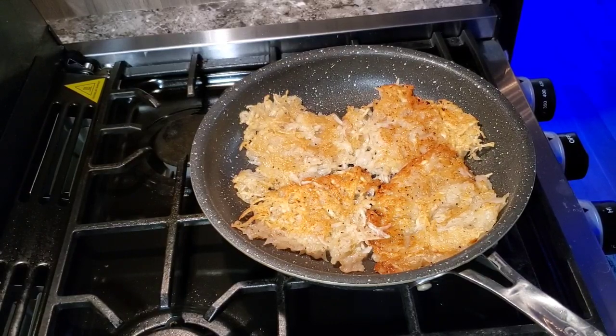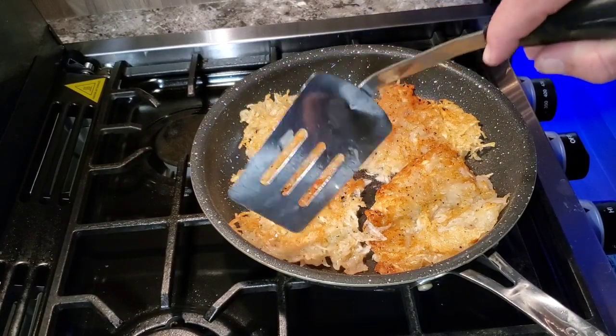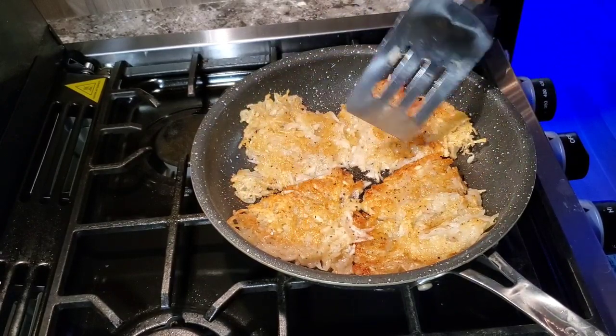There he is. It's cooking up real nice. I'll let them go a little bit longer on each side here, on this other side here, and then those will be done. Just make sure the middle cooks all the way through there.